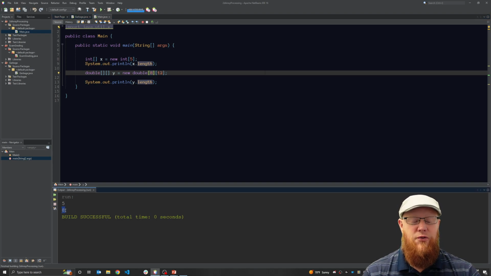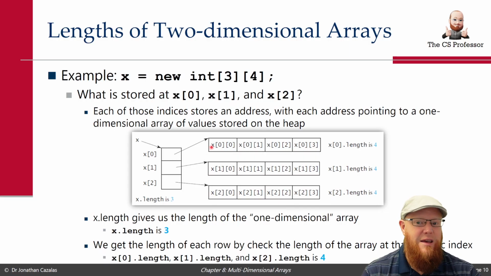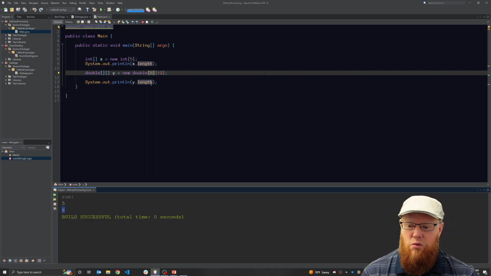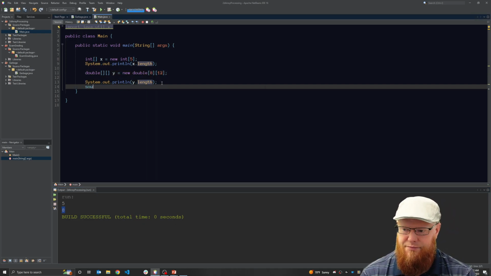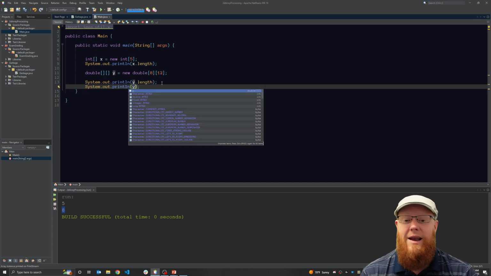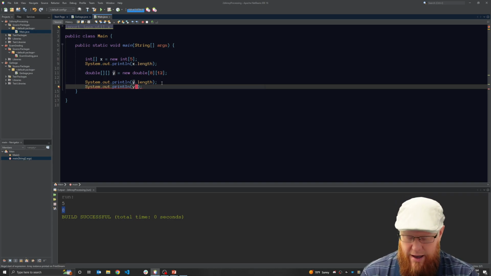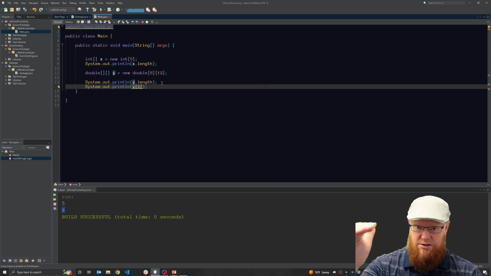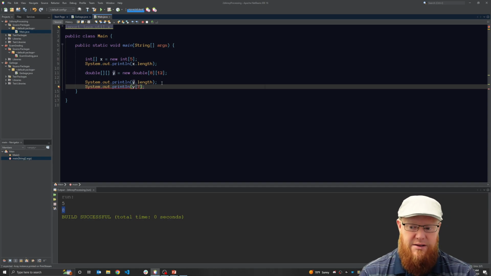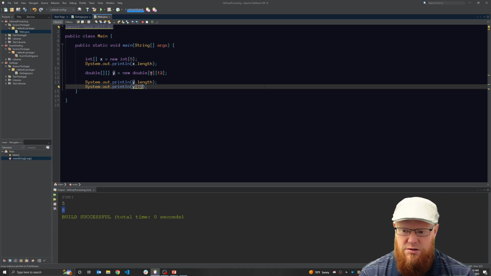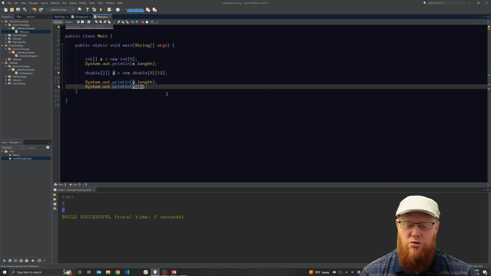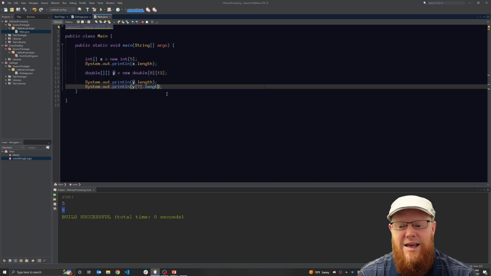Well, how do we know for a given row, so this is 8 rows, how many cells are in that row? We can then print out y at a particular row. How about y at row 4? Because we know there's already 8 rows from row index 0 to row index 7. Let's go to row index 7. If we know that it's 8 rows, it's going to be index 0 to index 7. So we can go to row 7 dot length.